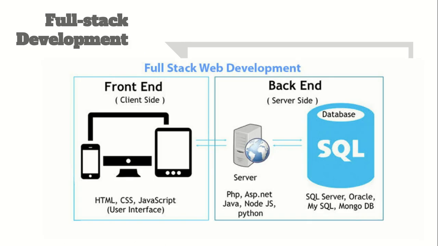So just to understand what a full stack is, here we have an application right here. Maybe this could be a mobile app, a website, or anything like that. And we also have the backend. The backend includes the server, which could be written in PHP, ASP.NET, Java, Python, Node.js, which we're going to cover in this course. And we also have the database, which the server talks to, to fetch data from the database, and then returns the response to the front end.